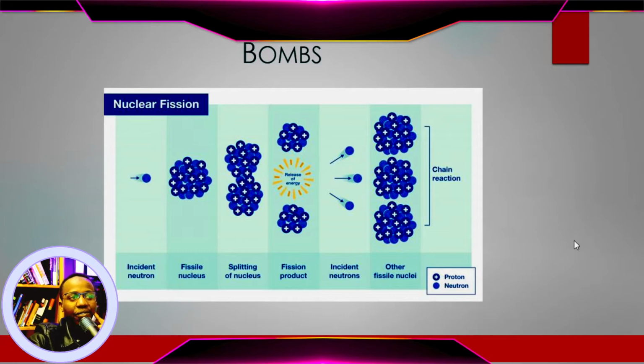Now, it's also used to make bombs. So nuclear fission is a way to make bombs by breaking the nucleus. The radioactive reactions that we looked at produce different types of bombs, nuclear fission. Another form of nuclear reaction is nuclear fusion, which is fusing nuclei, which also produces even more energy. That's how your sun works. The sun works by nuclear fusion, right? So the sun is also a nuclear reactor.